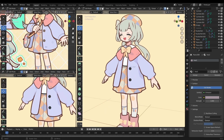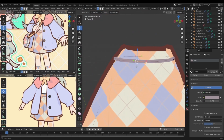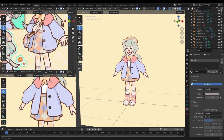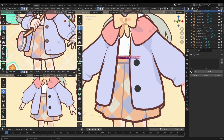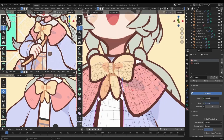Now, at this point, I had been modeling for like 8 hours, and I was getting very tired. But I was so close to my goal, and even though I had an early start in the morning, I still wanted to continue. I was feeling motivated, and I was determined to see this through.